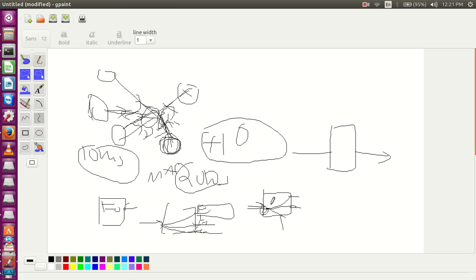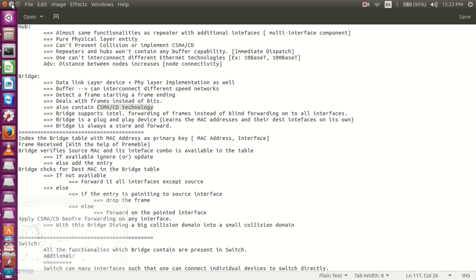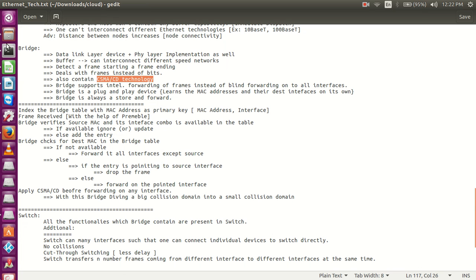First it will check in the table whether this MAC address is present or not. If the table doesn't contain the received MAC address, it will add the MAC address and the interface on which it received it, and transmit to every node. Then the reply will come back, and that MAC address and that interface will be added into the table.